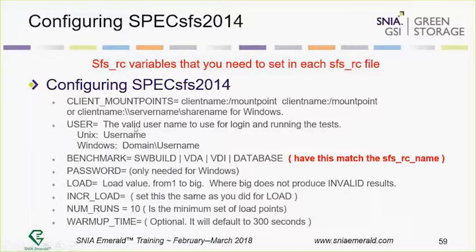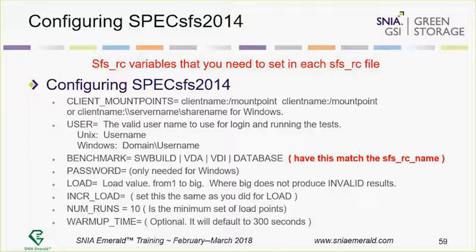Here's the user. When you're dealing with Unix systems, the user is the username of the account you're going to be running it under. If you're on Windows, the username is actually domain backslash username, because it is running inside a Windows Active Directory and inside a domain. So you really need to specify the domain and the username. The password is really only needed to log into Windows systems. In the Unix system, we set up the remote SSH with no password, so he didn't need your password, but for Windows you actually have to specify a password. He will use that to authenticate and log into the domain. All right.